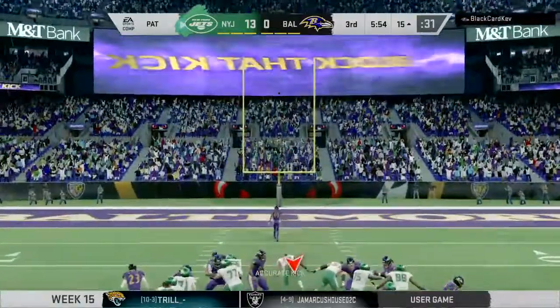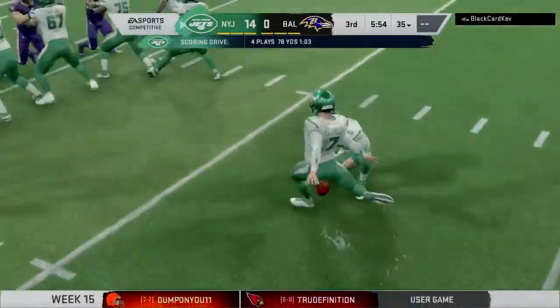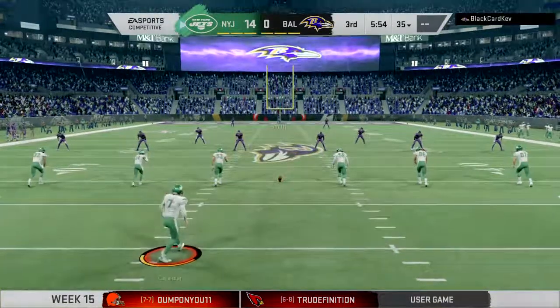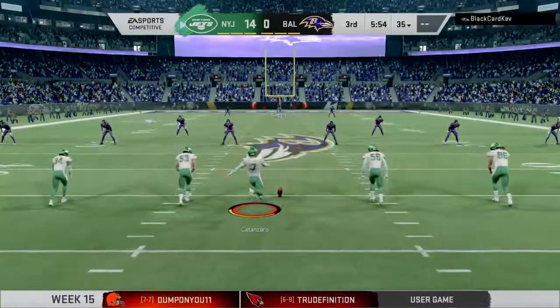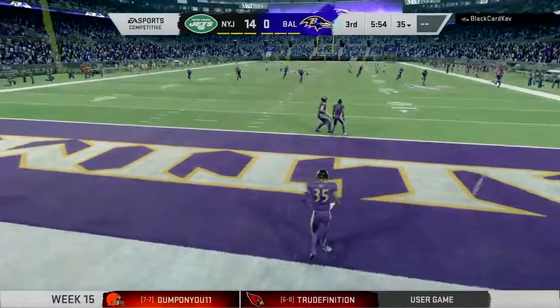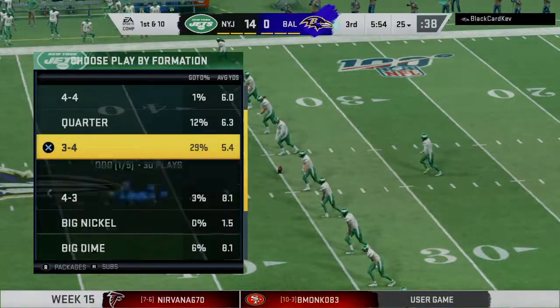And the Jets will extend their lead. The point after through the raindrops, up and good. And that'll make the score 14-0. Now Catanzaro after the touchdown to kick it away. And that'll carry over the back line of the end zone for a touchback.